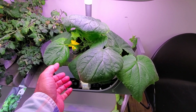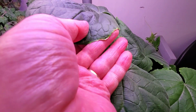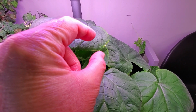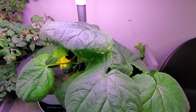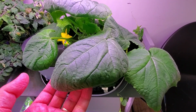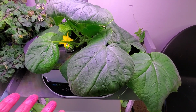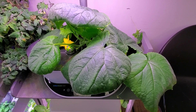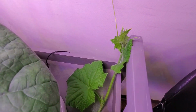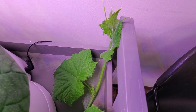Point number 3, a lot of people are having issues with leaves that start to get a little bit of yellow on the edges, and that can actually increase in size and have a band that comes out. I found that by supplementing potassium, it cleaned up the leaves, and the leaves look so much better with the potassium. Another area that was very common for nutrients is my next point, and that is on new growth. The vine can have yellowish new growth, and that is typically from an iron deficiency.